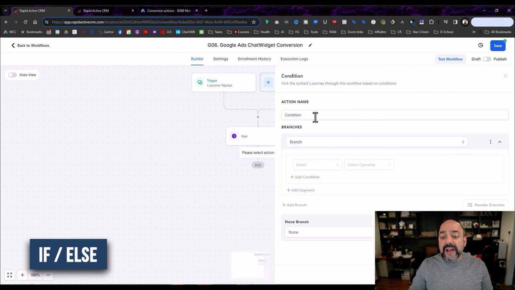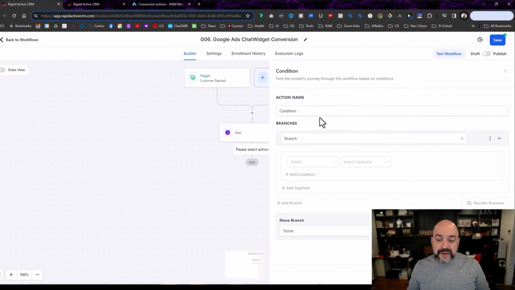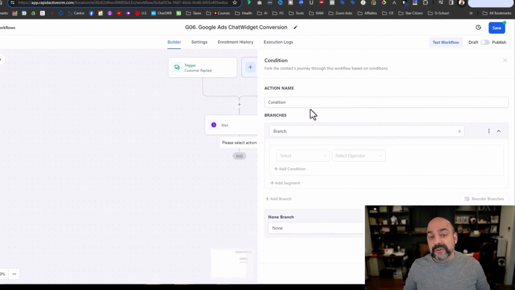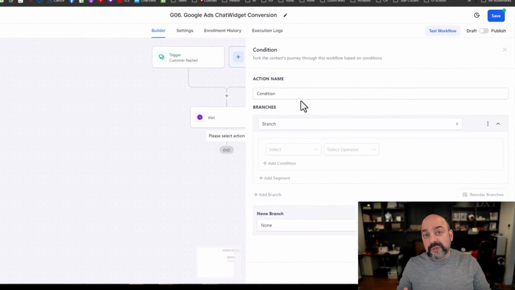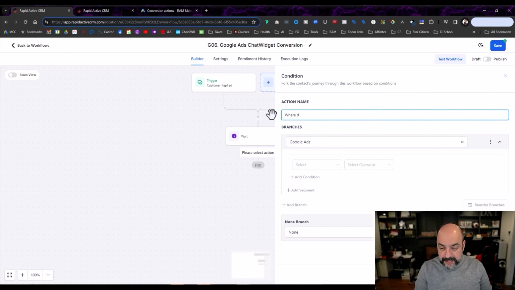Now, in the if else, we're going to check for attribution, which means, where did this source come from, and does it have an attribution source to test for, like UTM parameters of Google. Meaning when Google sends a lead through, it's going to have the attribution saying it's from a Google ad. And that's what we're going to be looking for. So the condition is, where did it come from? All right. And if it says Google ads, we want to check for Google ads.